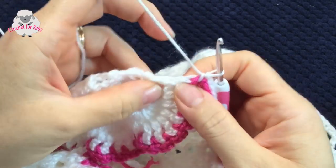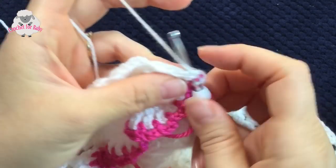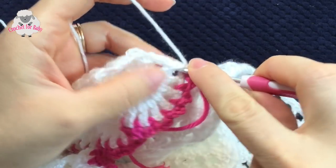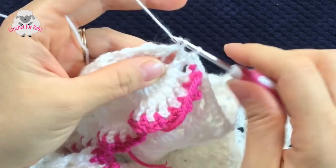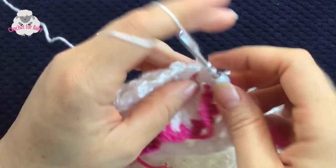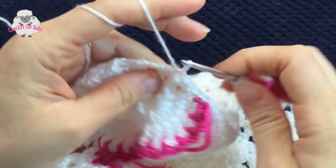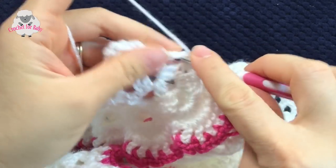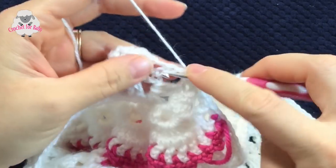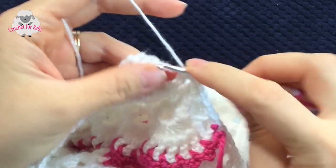And now if you notice, the spaces align. So into this space here, I'm going to make 2 single crochets. Into the next space, 2 single crochets. And into the next space, 2 single crochets. Okay, and now I'm going to continue and do the same thing, 2 single crochets on each one of these spaces until I come to the top.